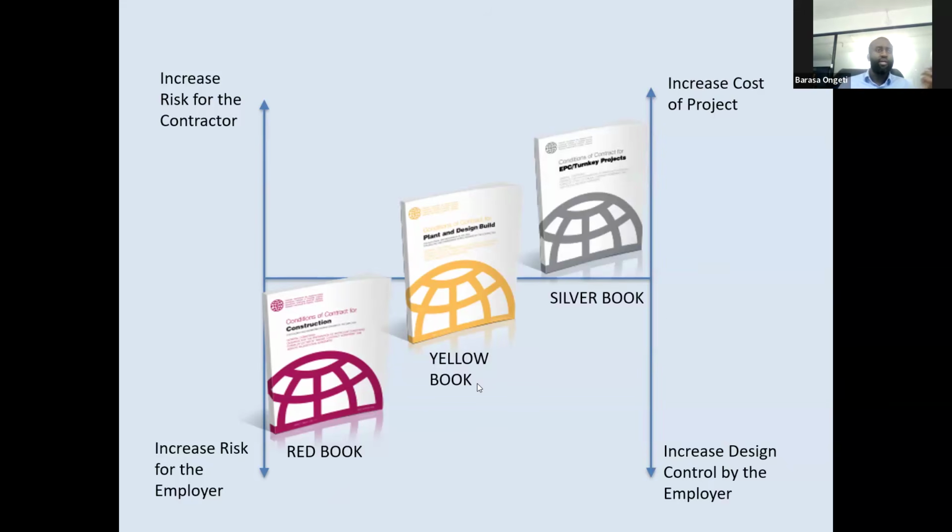And finally, the silver book. When you push all the risks to the contractor, obviously the contractor will have to price for all those risks. If it's unforeseeable ground conditions, if it's failure to complete on time, if it's a hydropower project with a specific output that is required. For example, you're building a 95 megawatt power project and you say that you want nothing less than 93 megawatts. The contractor will have to price for that risk in one way or another, and that is going to cause an increase in the cost of the project.